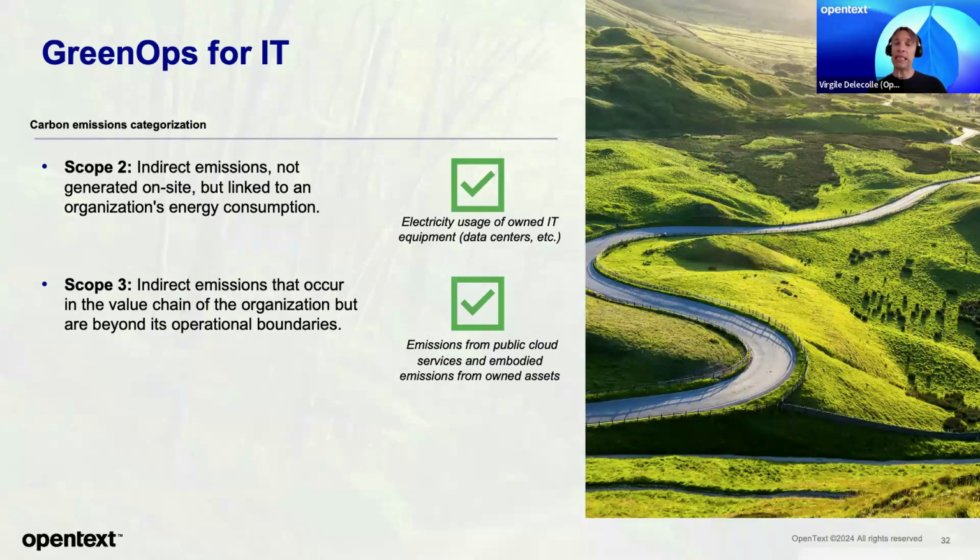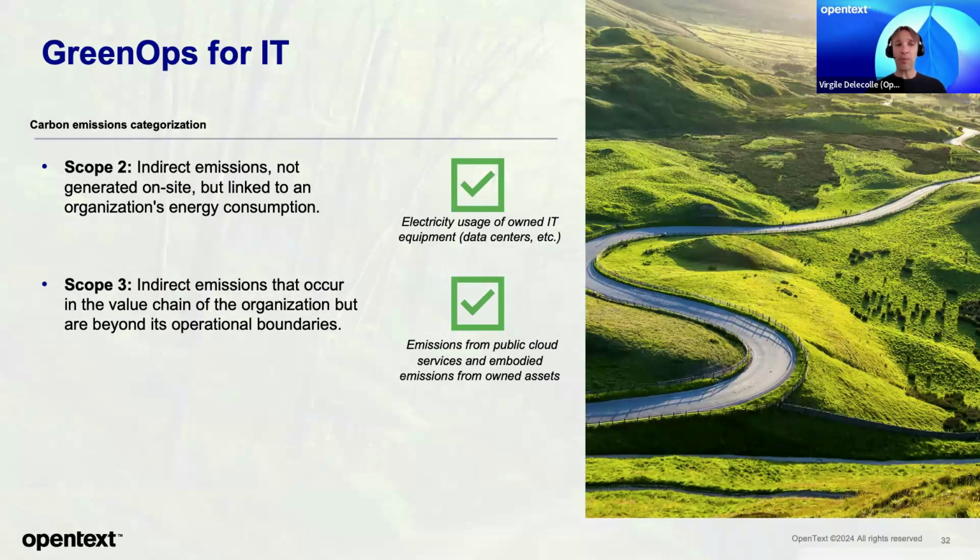When applied to IT, Scope 1 would only be, for example, the diesel generator that you have back at your data center. We are here talking about the cloud, so we don't care. If you're talking about on-prem with your own equipment, you will have to add it, but usually it's not significant because you rely more on electricity. And then the 2 other scopes are Scope 2 and Scope 3.